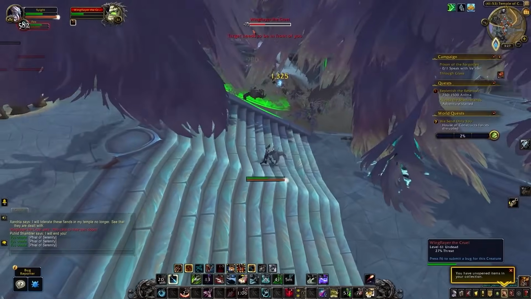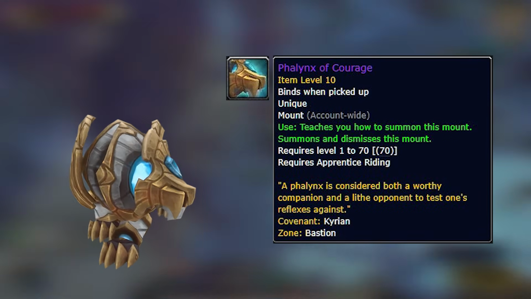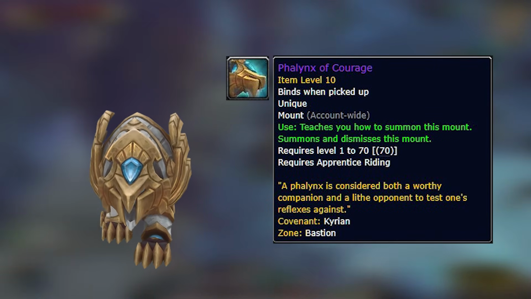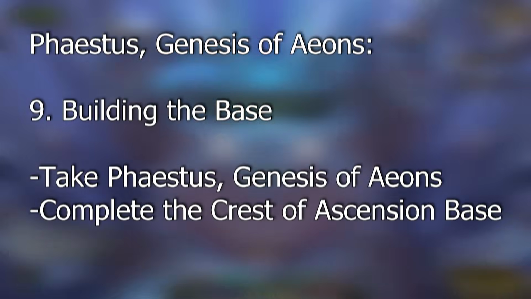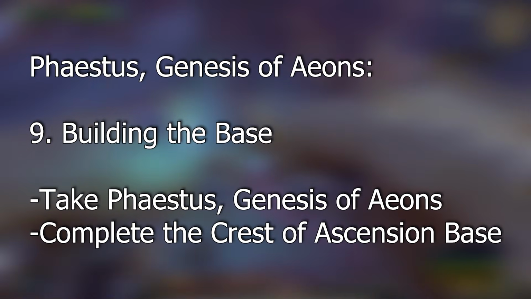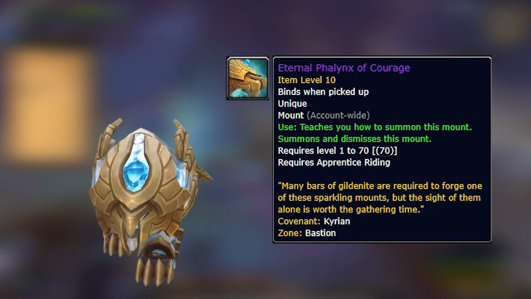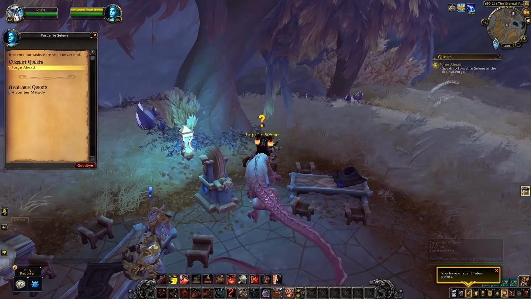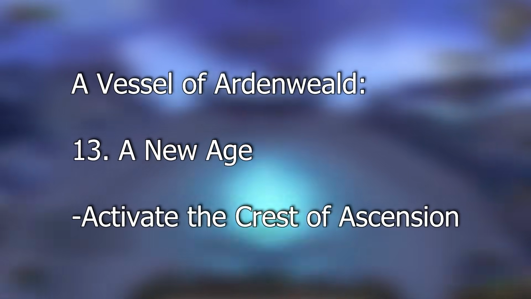Next up, we'll be moving on to the Kyrian Covenant mounts, and the first one to talk about will be the Phalynx of Courage, and this is going to come from the 4th chapter of the main storyline. Once you go through that entire quest line of chapter 4, you'll have the final quest in the base, and from that you'll be awarded the mount. The next mount will be the Eternal Phalynx of Courage, and this will come from chapter 7 of the quest line, A Vessel in Ardenweald, and when you complete the quest A New Age, you'll be awarded the mount.